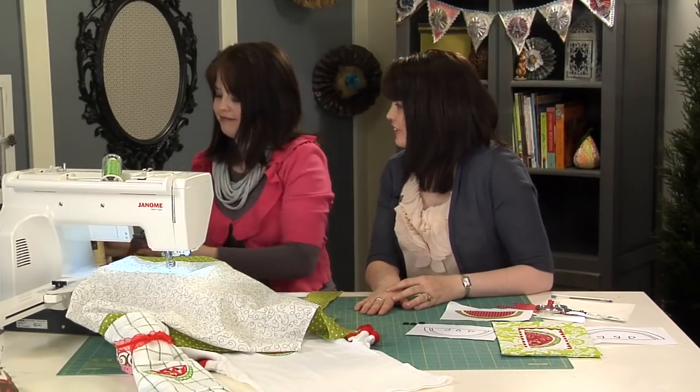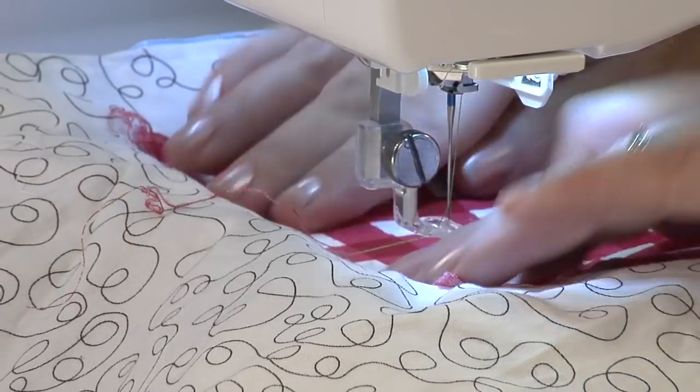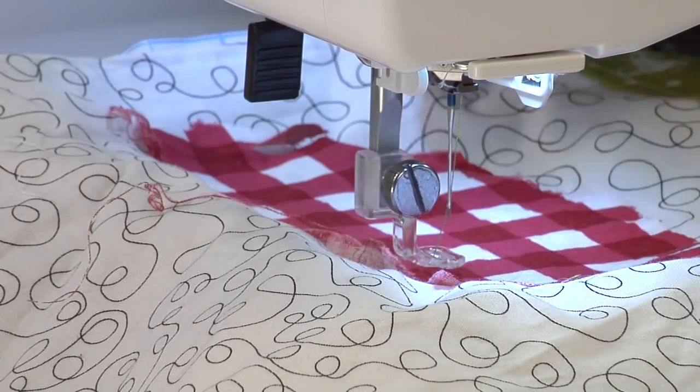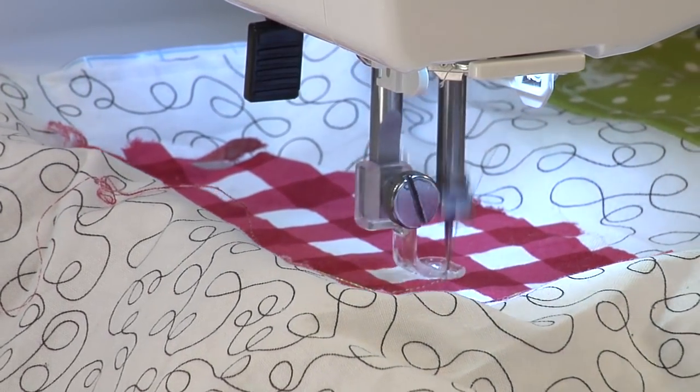This is why we can never get rid of scrap fabric. I know. Chris. It's a sickness. You might need it for an applique. Exactly. It's true. Well, that's what's so fun, is you just need very, very small pieces. Yeah. Okay, and now the machine is going to go exactly over top of that outline. Nice.